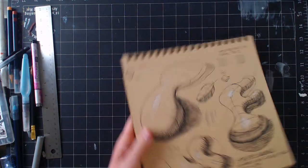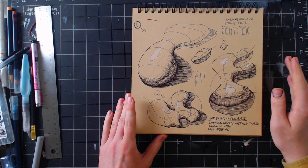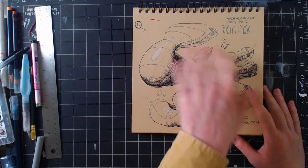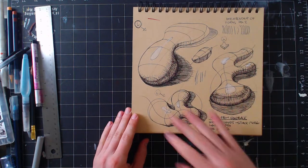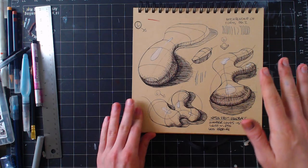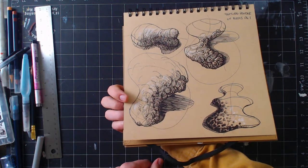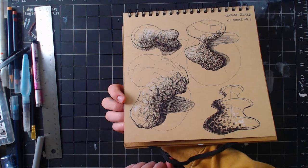To finish this book. So here's some more practice of rendering those organic forms. Basically, you draw the form, notate where the light source is coming from, and then add shadow, hatch around it. Again, this seems really simple and not that interesting, but if you can do it like this, then you can do it on any subject. So that's the goal with these. These are all very strangely shaped, but I also did it with textures. That's a fun exercise as well.